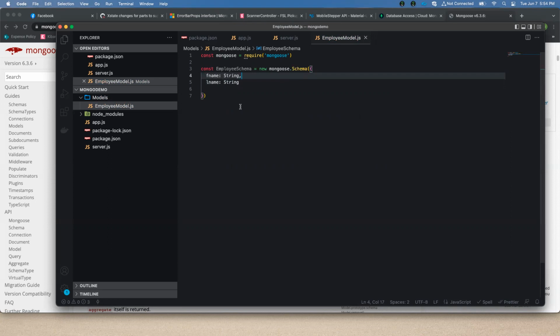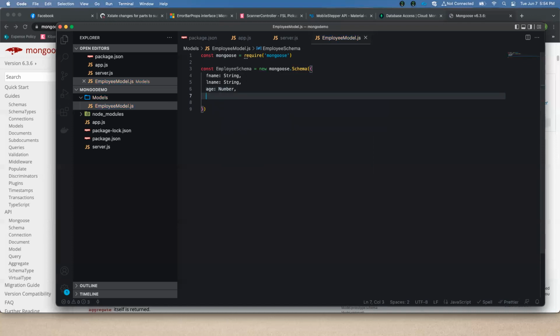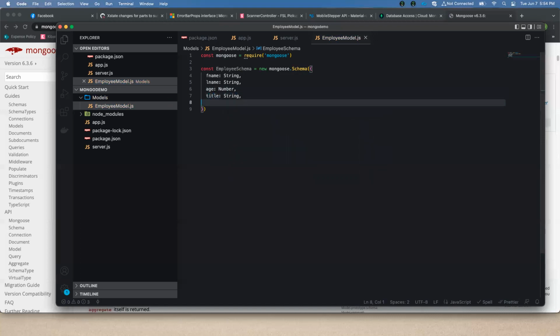So if you see something underlined and it's not underlined for you, that's probably why. So we have first name, last name, age, and that'll be a number, and title. That'll be a string, and so on. And we'll leave it at that for now.